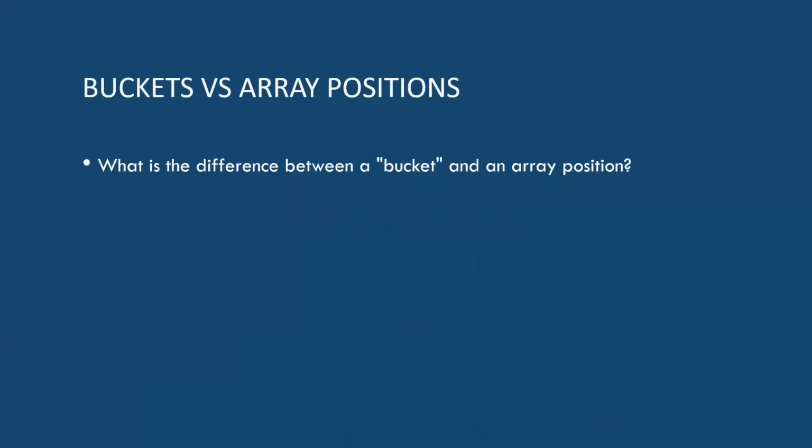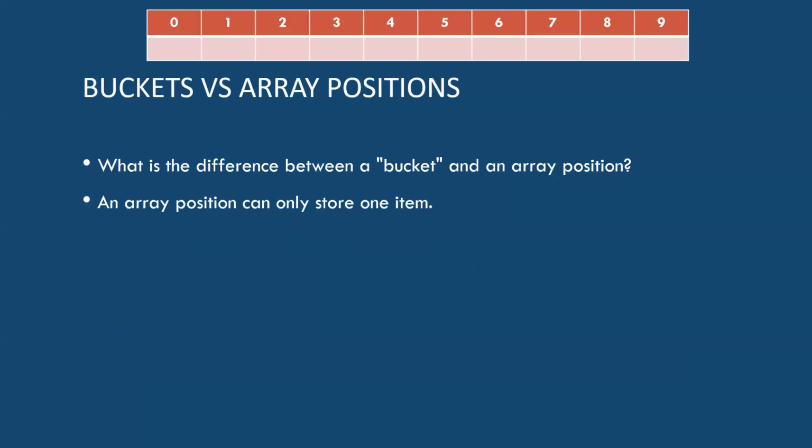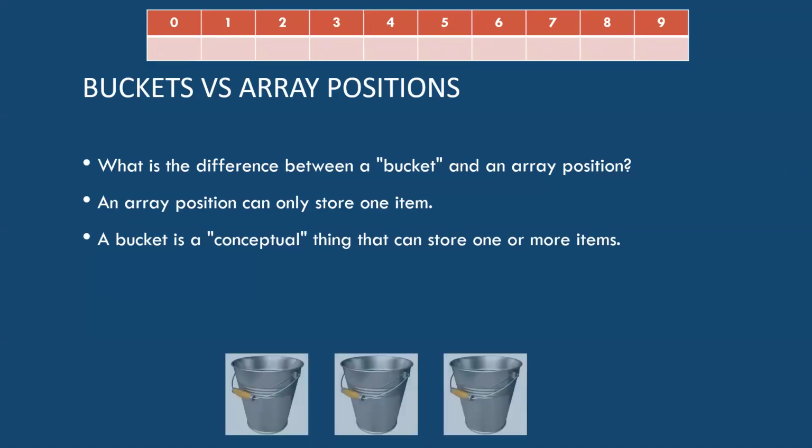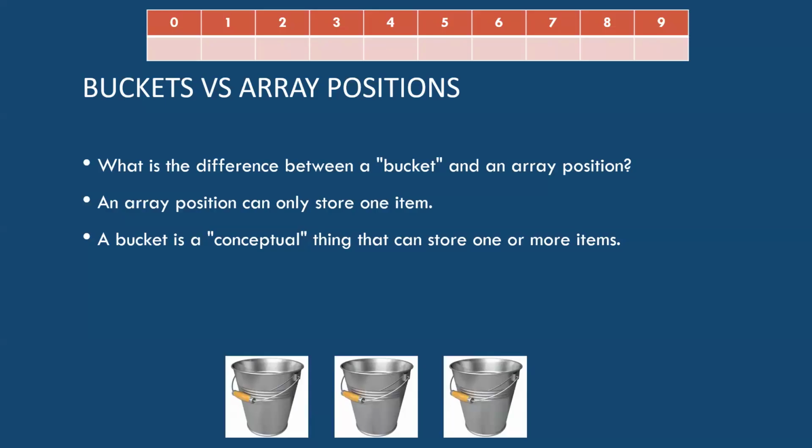So first off, reminding you of what the idea of buckets are. Really, mostly buckets are one-to-one with the array position. So if I say bucket 0, probably meaning array position 0. Okay? But mostly the bucket is a conceptual thing. And it's conceptual because if I have collisions at position 0, I've got to somehow figure out how to put multiple things in that bucket. So that's kind of where the idea of bucket comes from.